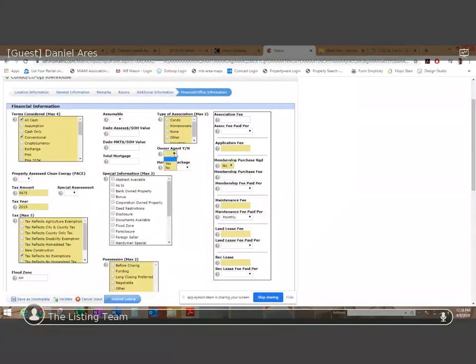Owner agent, we have a responsibility to tell the public if we have a vested interest in the property. If you own 1/1,000,000th of that property, you need to let them know. Now, that doesn't mean if it's your boyfriend, girlfriend, or daughter that you put yes. If your name is on that property is when you click this button. Or your spouse. Right, or your spouse. Your married partner, married, not domestic partner, but your married partner would be the same thing. Even if they're holding the title as a single person.